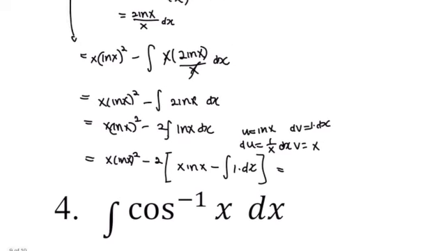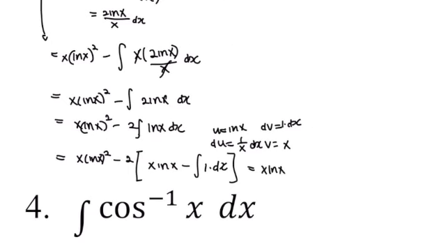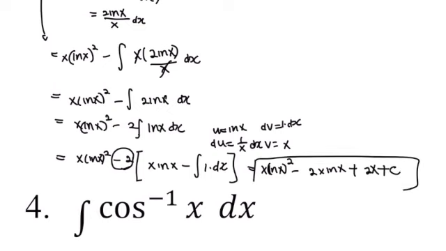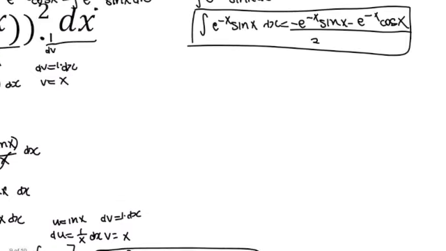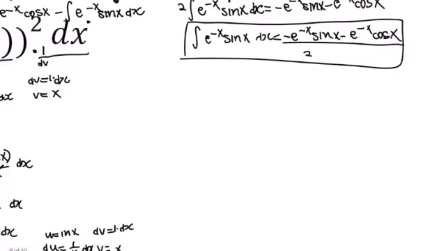Which is equal to x ln x to the power of 2 minus 2 times x ln x, and then the integral of 1 is just x, right? But then it has a negative in front of it, so negative x, but then we also have negative 2 outside of the parentheses, so that means plus 2x plus c would be our answer. Also, just going back, let's make sure that we put a c here too. A c is essential for integrals.